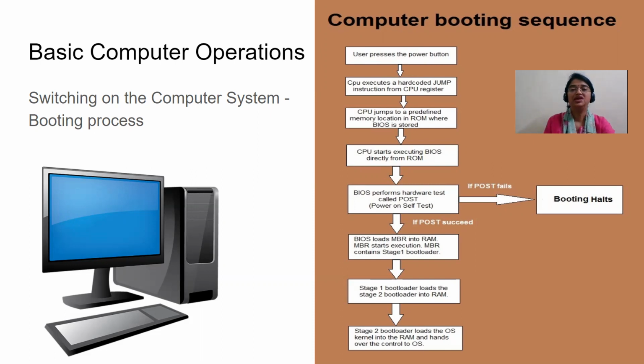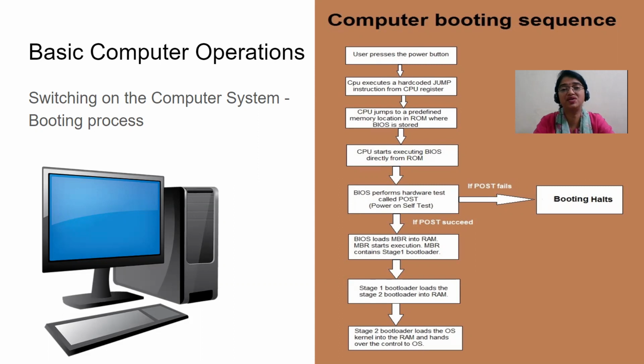First, what do we do? If we have to switch on our computer, we first switch on the main power supply. Then if the UPS is connected, we switch on the UPS. Then we wait for some time till the computer gets ready. In the background, once you switch on the computer, the read-only memory has a set of instructions which is called the POST, that is power on self-test.